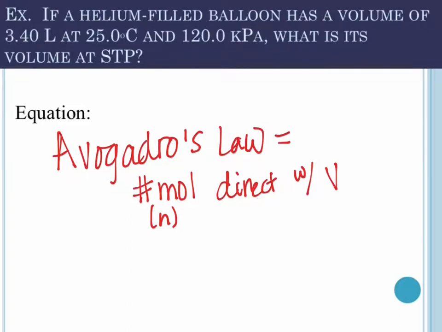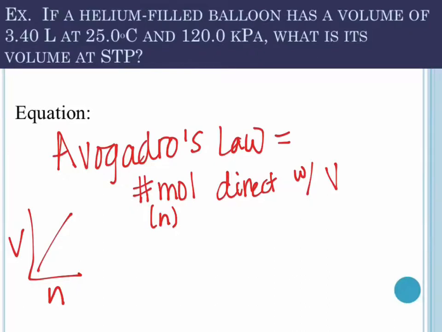So I have a balloon and I blow it up, put my air in, so it has so many moles in it. Well, I take it and I say, it's not big enough. So I add more air, which means I did what with the number of moles? I added more particles, so that goes up. So it's a direct relationship, volume versus the number of moles. That's an N. V over N. You said moles, though. Moles is N.